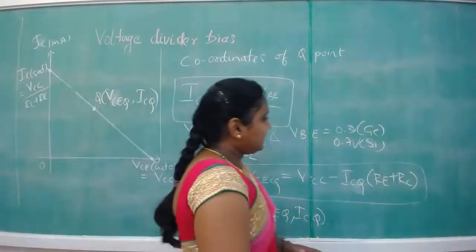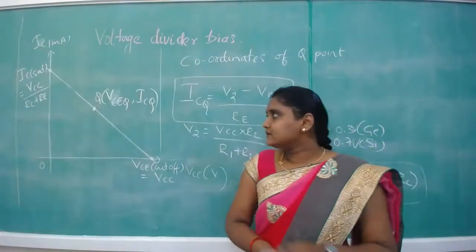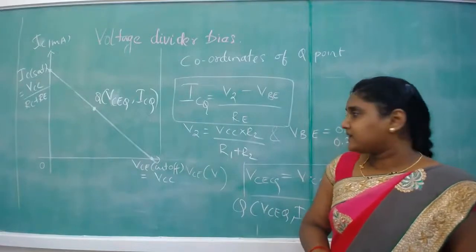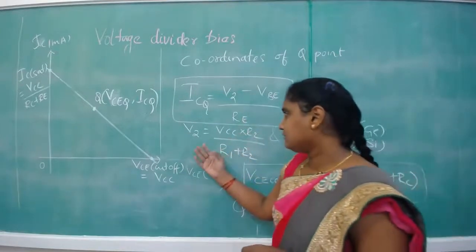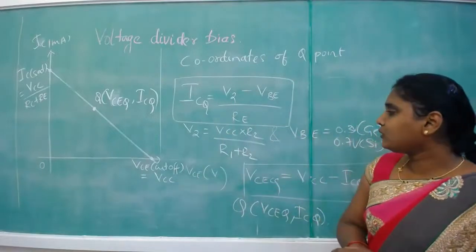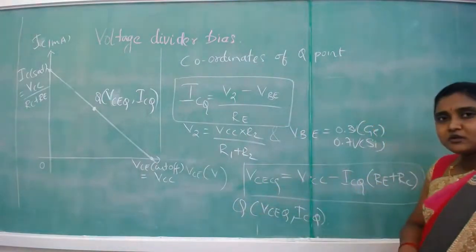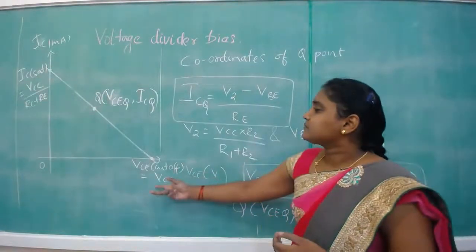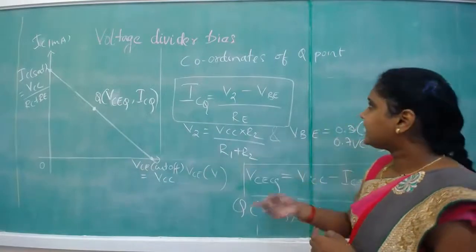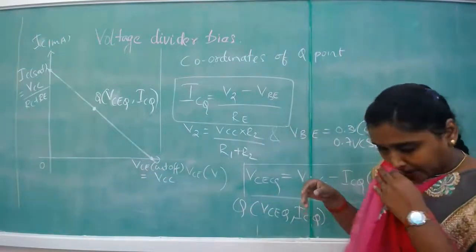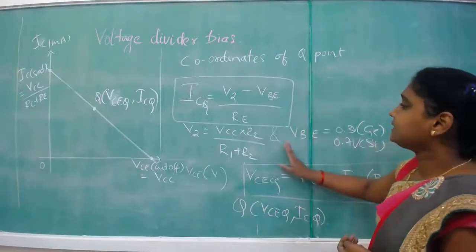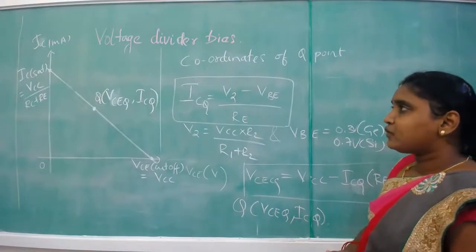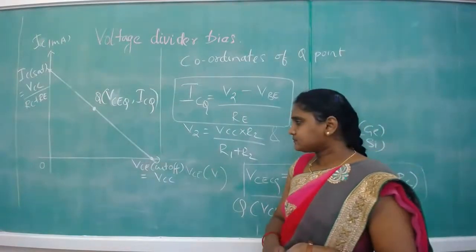So we have analyzed the circuit of voltage divider bias. We have seen what voltage divider bias is, the circuit we have seen. We derived the expression for IC, and also found what VB is. We also derived the expression for VC for the voltage divider circuit, and from that we found the two endpoints of the load line, and after that we also found the coordinates of the Q point for the voltage divider bias circuit, right?